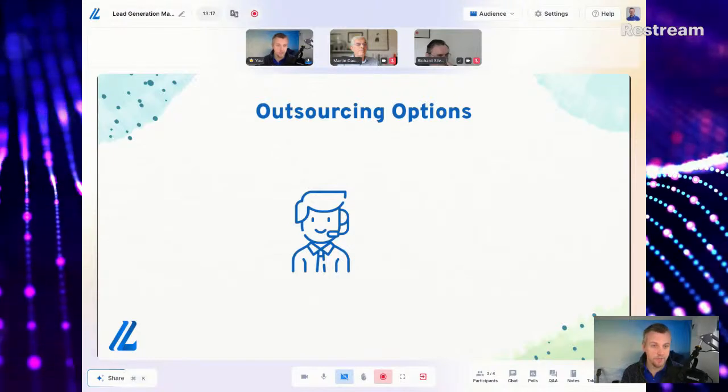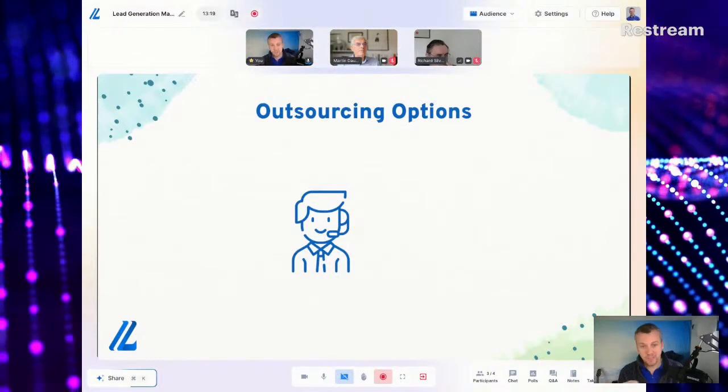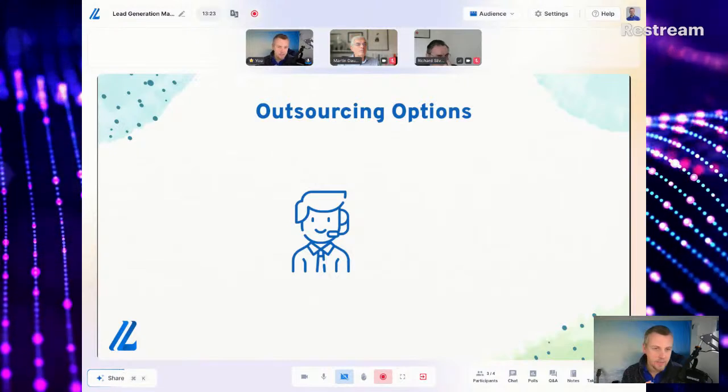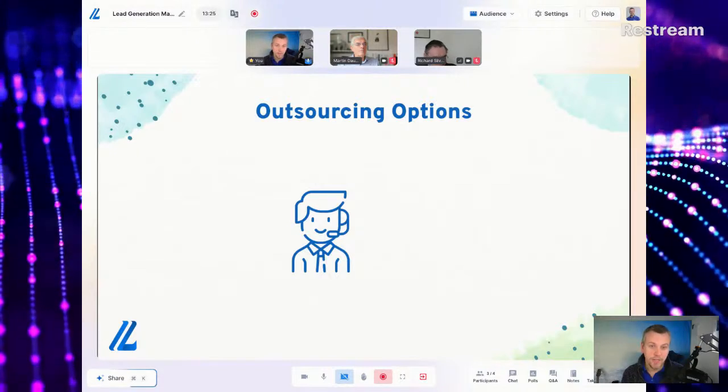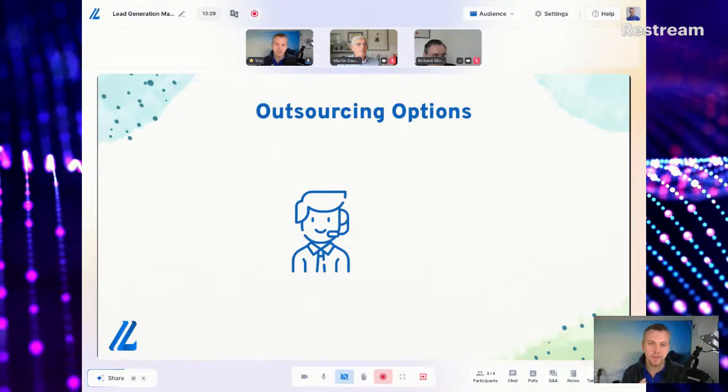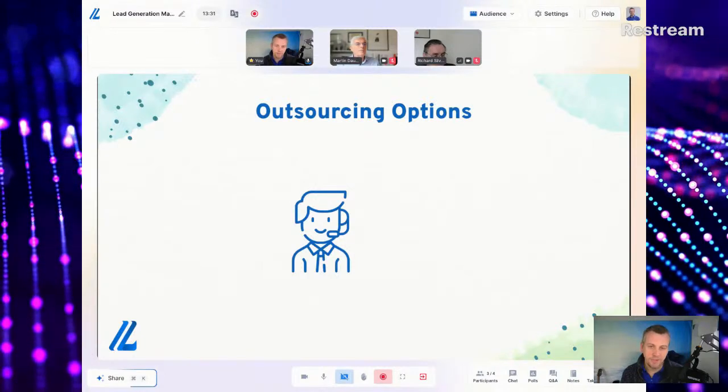Specialized skills. You can also hire a virtual assistant with specific skills. They might have specific experience in terms of lead gen, and that's going to save you time and money in having to train someone else. If they've got the skills and they're ready to go, that is a really good benefit.